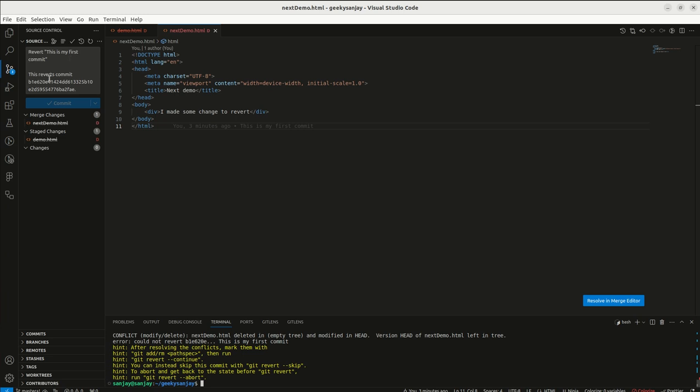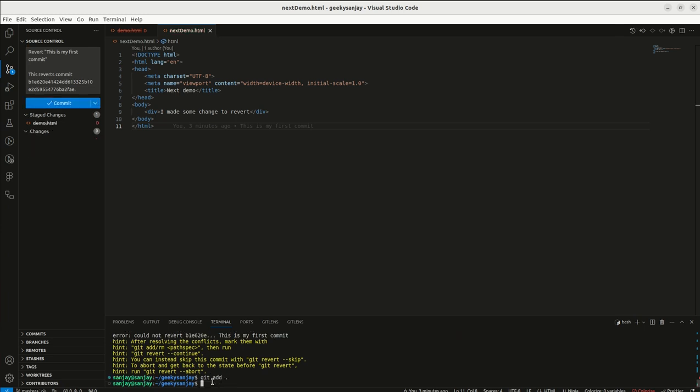So it has created a new commit for you and reverted the changes from the commit. Now whenever I do git add and git commit -m, successfully reverted changes.